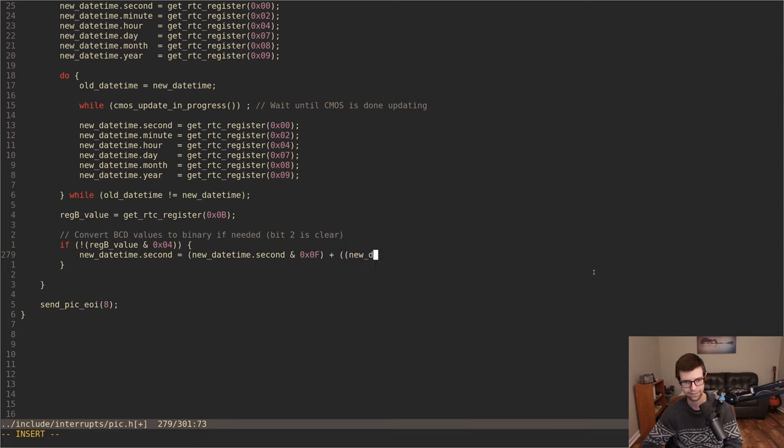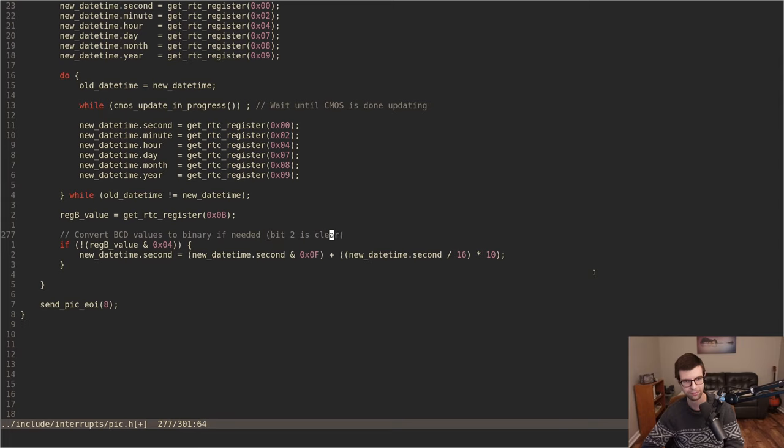Well, we're taking the bottom 4 bits, so the lowest nibble, and adding the value divided by 16. So we're getting the lowest 4 bits, adding the value divided by 16, which would be shifting right by 4. That would be equivalent, but okay. I'm trying to think in terms of nibbles here. And then multiplying by 10. I'm trying to think why they did this, because before I just copy-pasted the equation, I didn't think why they did that. But we're getting the lowest 4 bits, and we're adding the value shifted right by 4 multiplied by 10, and that converts BCD to binary.